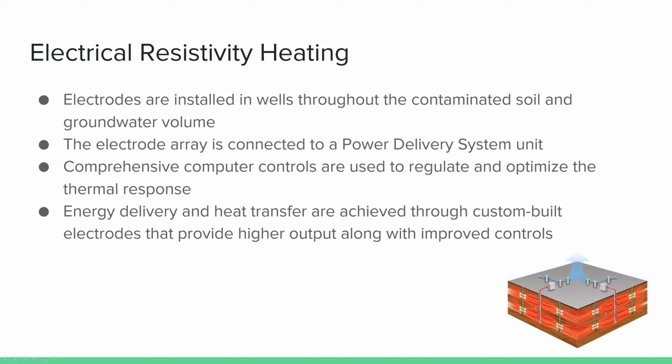Also, arrays of electrodes are installed in the TTZ. There are multiple stacked electrodes that can be constructed in a single boring. This allows differentiation in the vertical or thick heating of the target treatment zone. Electrical power is delivered to the electrode array by power controllers. Lastly, isolation transformers are used to ensure that the current applied in situ flows only between the installed electrodes themselves.